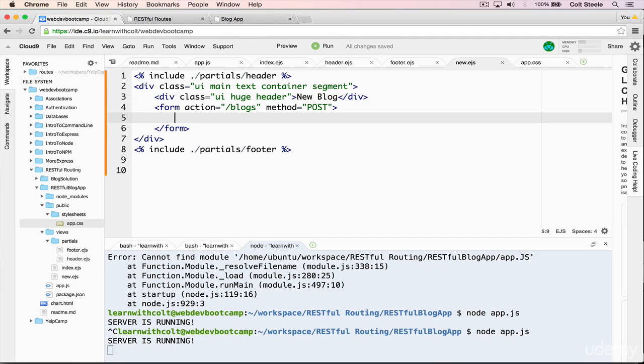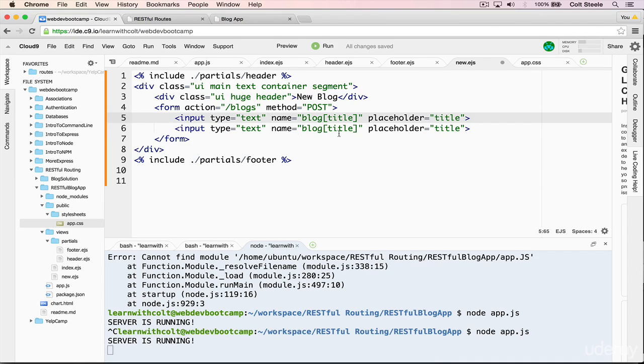And then inside of the form, we want a few inputs. The first one will just be type equals text, just like that, and we'll give it name equal to blog title, and then placeholder is equal to title, and then we'll duplicate that, except rather than title, we'll do it for image.